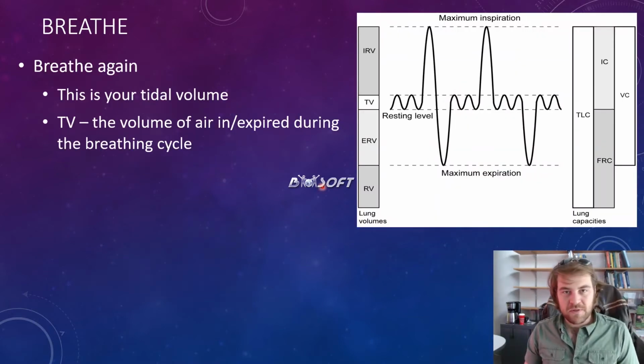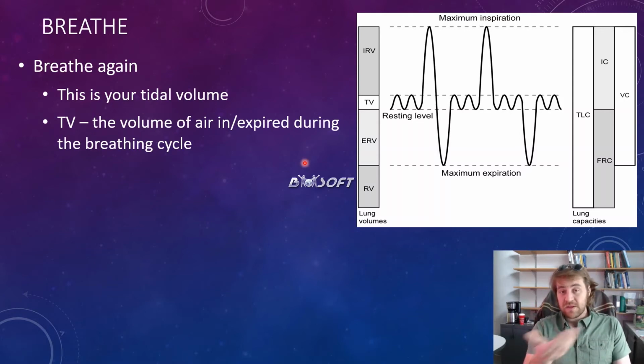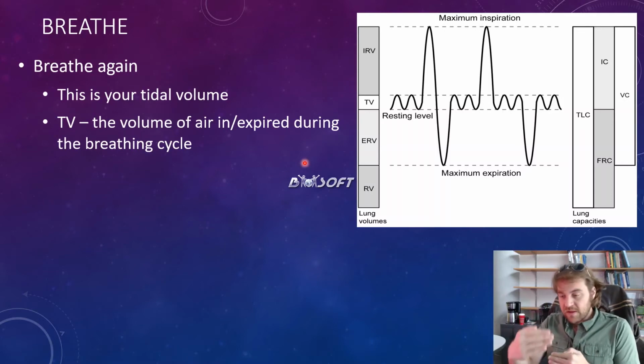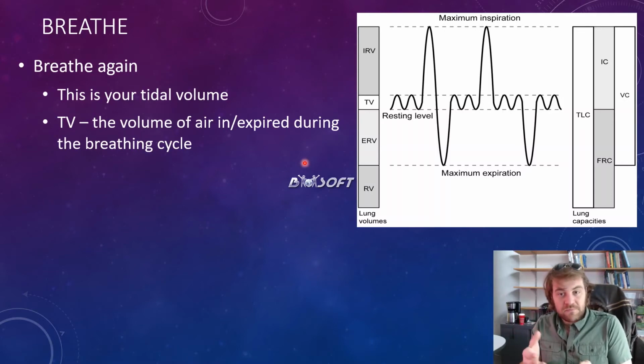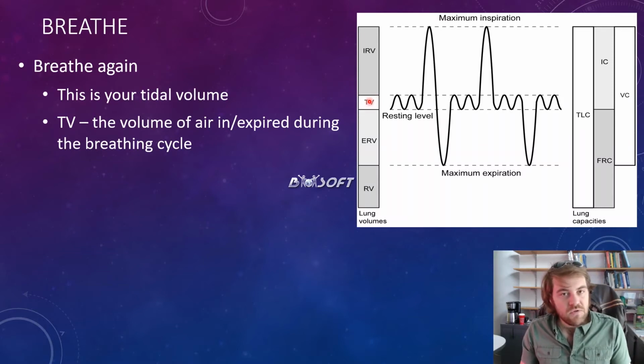So more about volumes that you can have in your lungs. We've got our resting expiratory level right here. Your normal tidal volume is your typical breath. So typical quiet breath is what it's called. So maybe as you're sitting here listening to this lecture, you're just breathing in and breathing out a little bit, just comfortably. That is your tidal volume right here, or quiet breathing is what that's also called. Tidal volume usually just uses the diaphragm only.